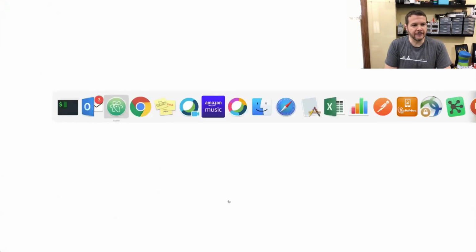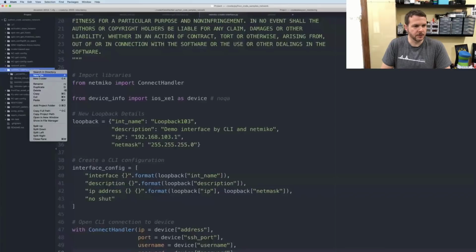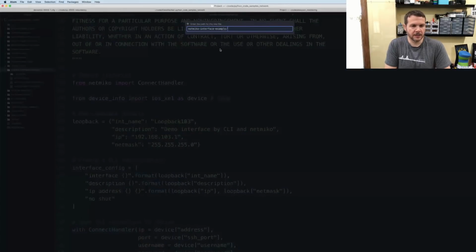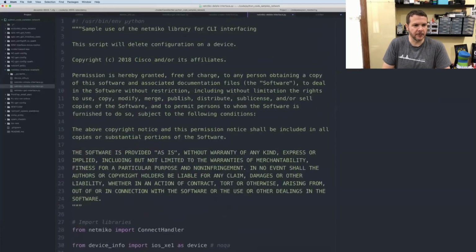All right, I've got one more script example that I'm going to put in here. So we've retrieved information about an interface. Let's go ahead and delete information about the interface as well to do the full loop. I'm just getting my code sample ready to go. There we go. So I'm going to add my third example, so new file. I'm going to say, how about netmiko delete interface.py. Paste it in. So again, we've got our sample up here.